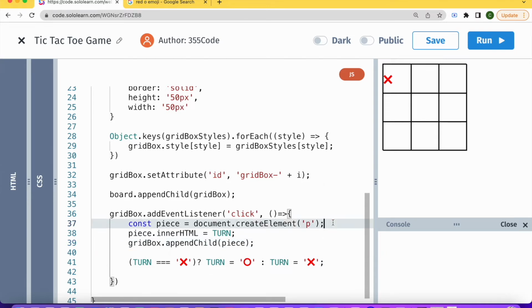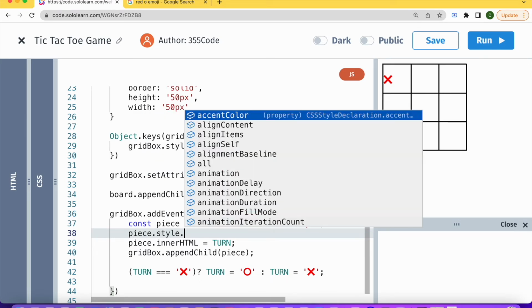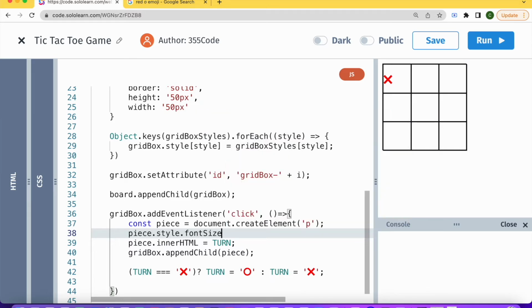So this will just do the regular styling method here. Let's do it like this. We'll just do piece.style. Let's start with font size. Let's make it something nice and big. Let's say 30 pixels. And let's run our code again. Okay, so now these are pretty big, and maybe even a little too big. No, they look like they would fit quite nicely into these squares. And let's just add a little bit of margin.